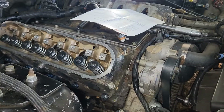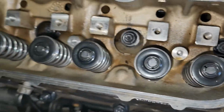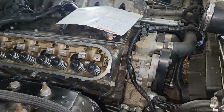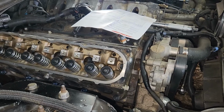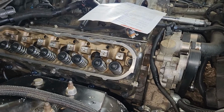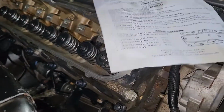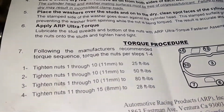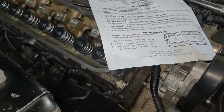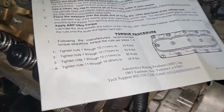So I did that, and then I cleaned the surfaces off on the head where the washer goes. Okay, and then I put the gasket on, then I put the head on, and then I put all the washers on, and then I lubed up the bottom of the nut and put all the nuts on. And I already did both sides. They like you to do three sweeps, 25, 50, and 80. So I did one sweep at 30. And then it was getting late last night, so today I'm gonna do sweep 50 and sweep 80.